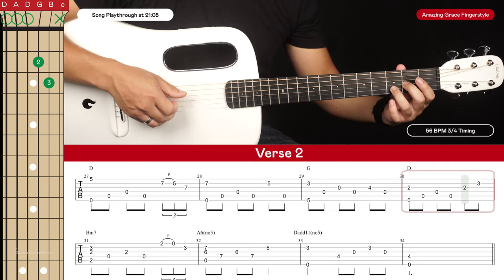So all together for the outro. And those are all the parts to this song.